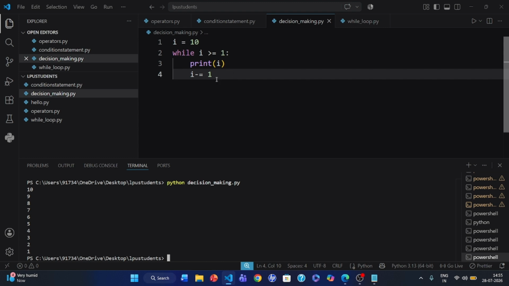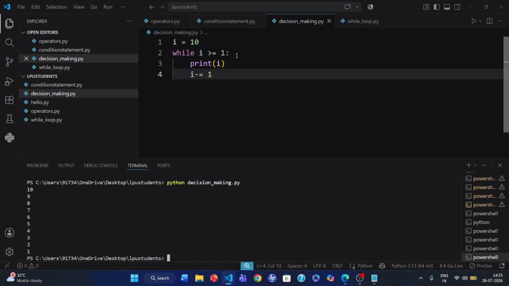The minus equal to is called the subtract assignment operator. It means i is equal to i minus 1. So if i is equal to 10, after the statement i becomes 9. Now Python goes back to the top of the loop and checks the condition again.